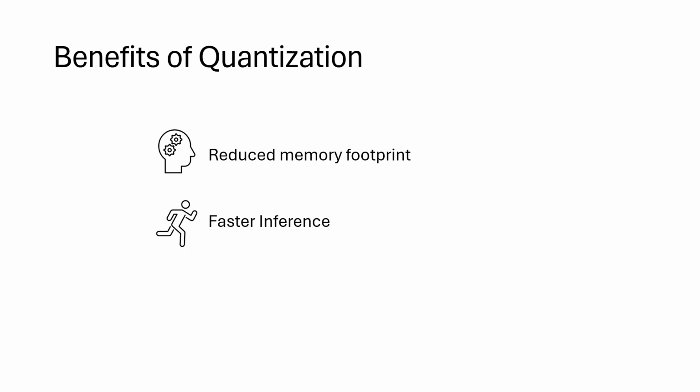The second one is faster inference. Lower precision calculations typically require less processing power, leading to faster predictions and improved battery life. If you don't have to make a lot of heavy calculations, the precision is typically low, which requires low power. With this, we're able to run a very big model on a tiny microcontroller in the case of TinyML.